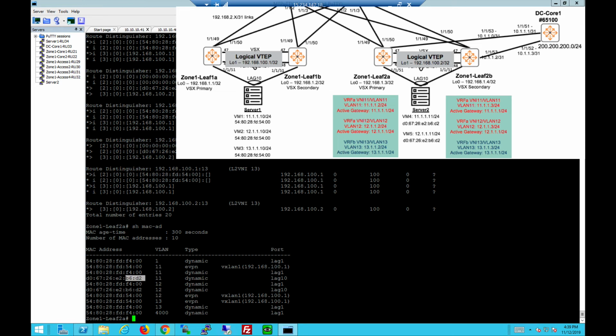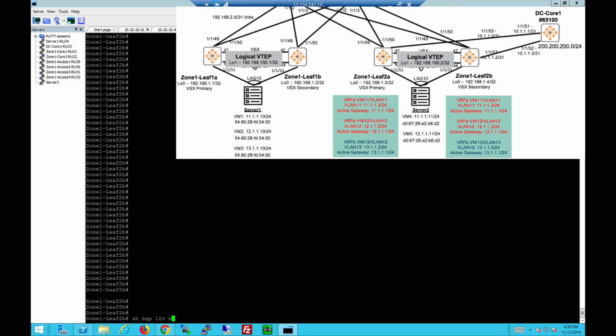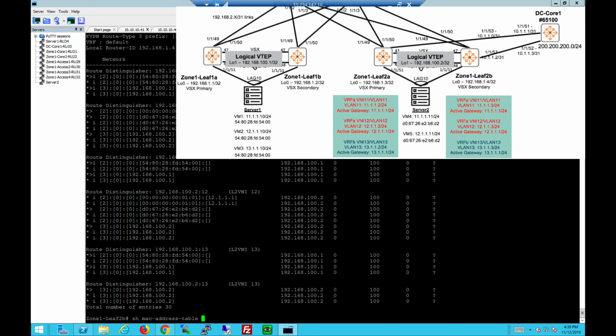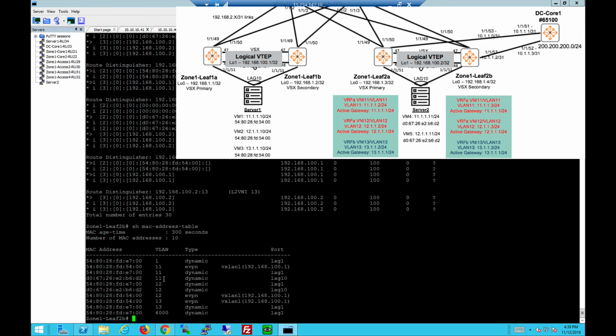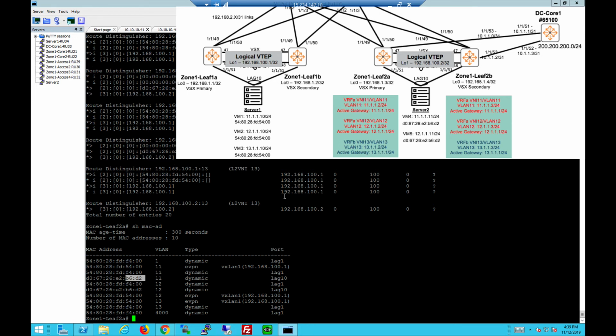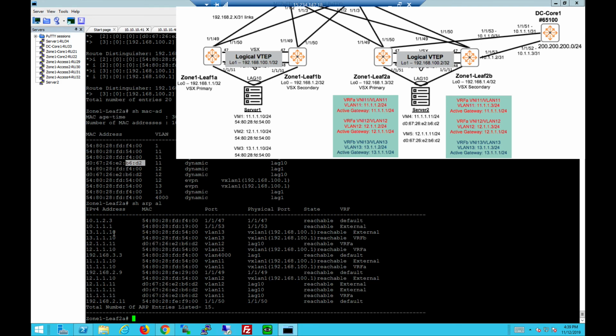The same information is shown in both 2A and 2B because they have independent control plane, MAC address learned in both the EVPN table as well as the MAC address table. They're both forwarding at the same time. But because they are centralized layer 3 gateways, there's additional information. ARP table, you can see the remote VMs are shown, the next hop through the VXLAN tunnel in which VRF.